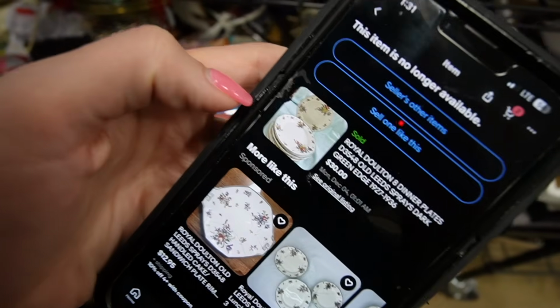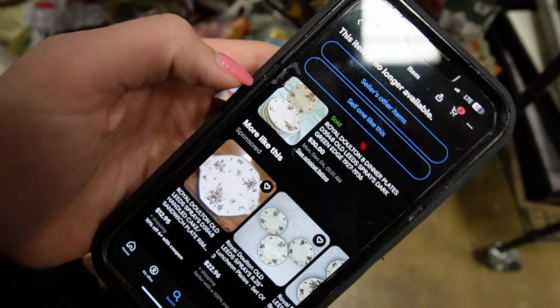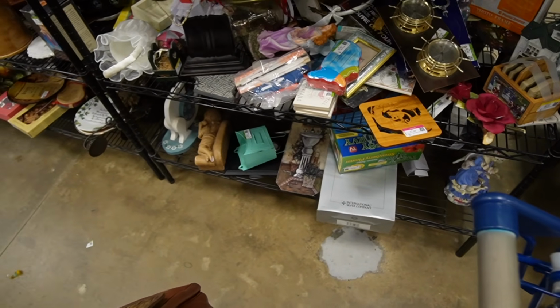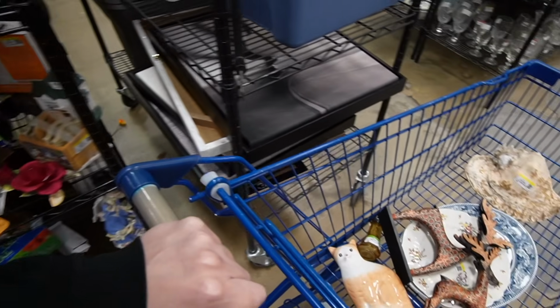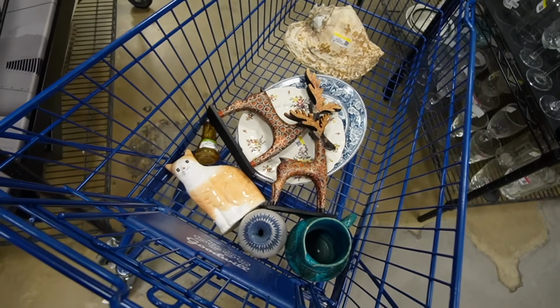All right. It looks like eight dinner plates sold for $30. And this is just eBay. I'm looking at sold listings. And this is free to anybody. You just hop on eBay, toggle the sold listings, and you can do the same thing I am doing. So for that reason, I'm going to put that back, even though I only just grabbed one to look it up. And we're going to stick that back with the others if they are back on the shelf.